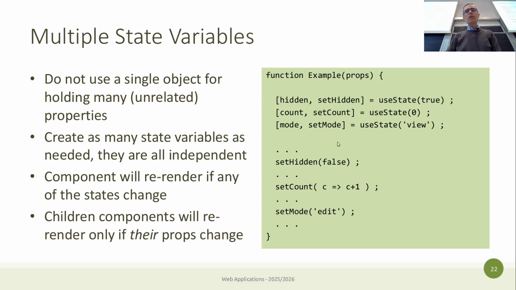Like here, you see there is a hidden state, so we need to hide something in the component, that's possible, plus we have a counter. So there's something that has to be hidden, or maybe the counter has to be hidden or not, I don't know. I don't know what we are going to do with these states, but there is a state that decides if something is hidden or not, there is a counter, a mode, whatever you want, okay? You don't have to merge all these states into a single state. You can use multiple useState calls to React, and React can handle more than one state for the same component.